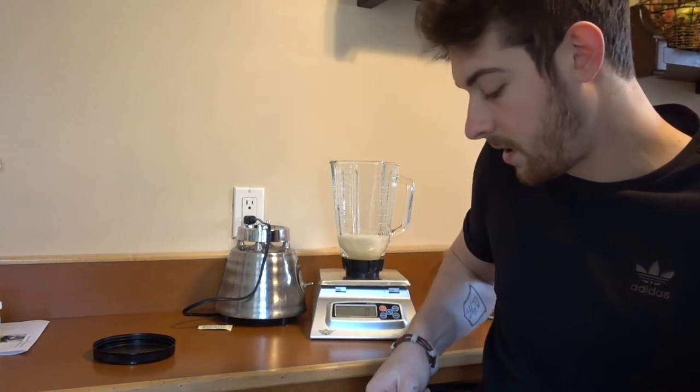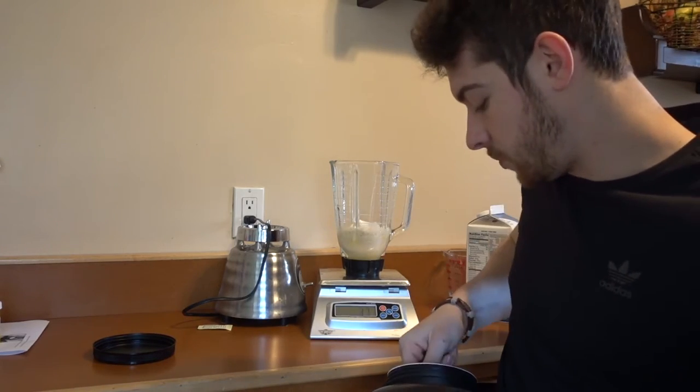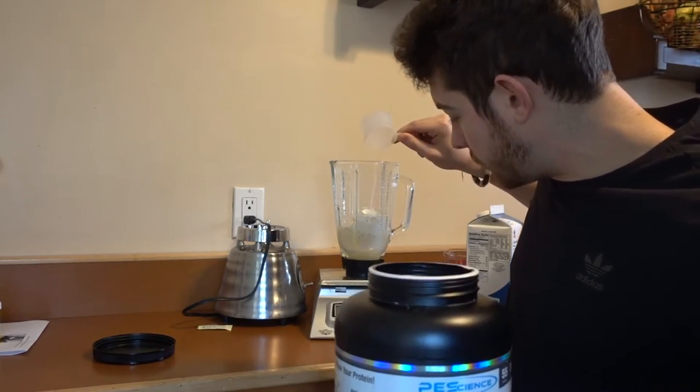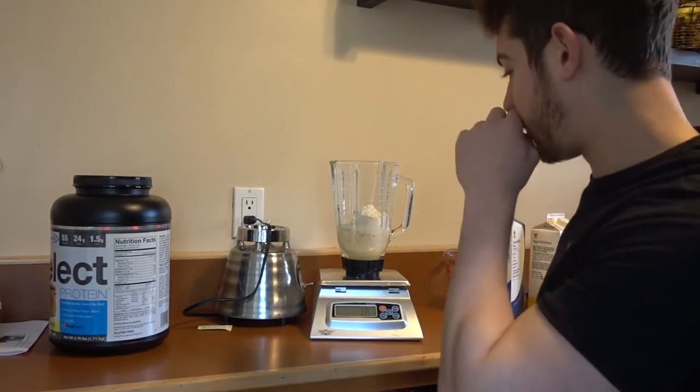Next, I will add the protein powder. I'm gonna use probably 2 scoops. We'll see how much it comes out to. The key is just getting the consistency. You could mess around with the overall recipe in terms of how much you put in for each, just to get the consistency of a pancake mixture. I'm gonna use probably 2 scoops, and that's gonna come out to 75 grams. So that's 31 grams of scoop. So it's 2.5 scoops basically of that protein powder.